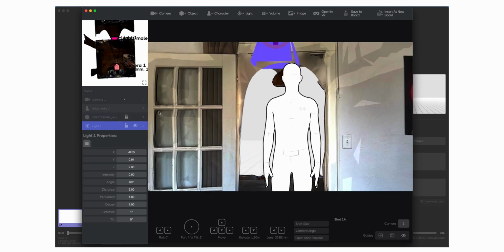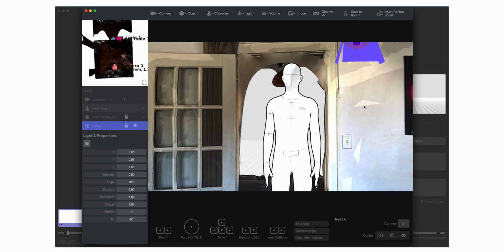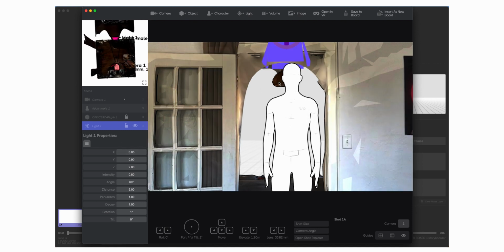That's our light over here. Okay, so you can select the light and move it around. But let's do all this in the VR space. So next we're gonna go to open in VR up here. And then it's gonna give you this link at the bottom here. So this link is what we need to type into our browser on the Oculus Quest 2, and then it will turn into a virtual space within our browser. So let's put on the headset and do that now.